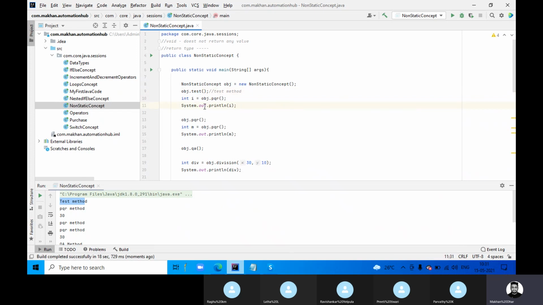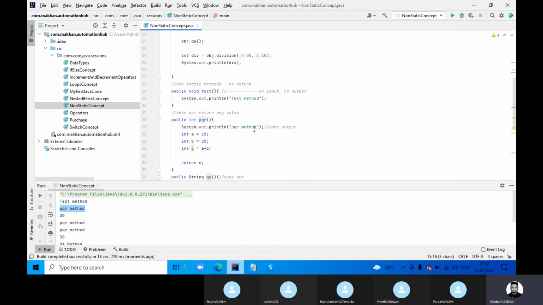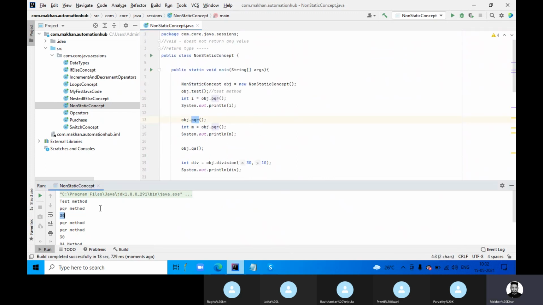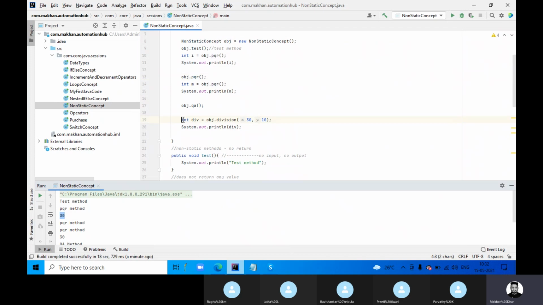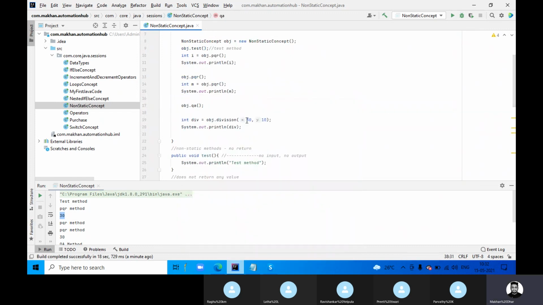And this is the pqr method, so I'm getting the pqr method output. Now, how did 30 come? For this 30 we have created this method, but we have not declared any value. We just said I need the value of this d, so I am getting this value.